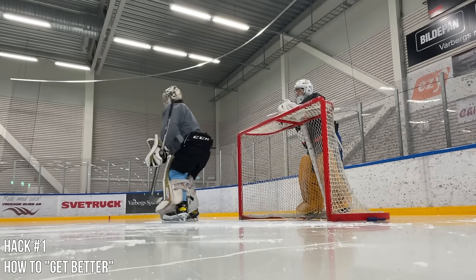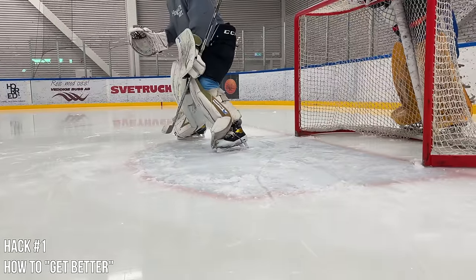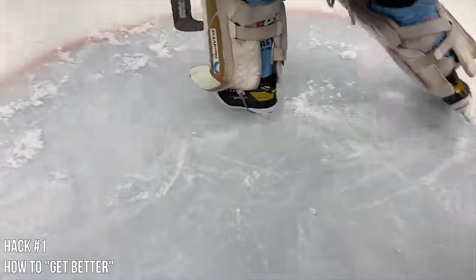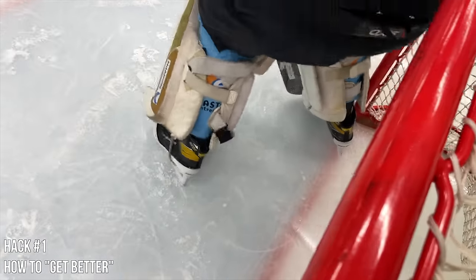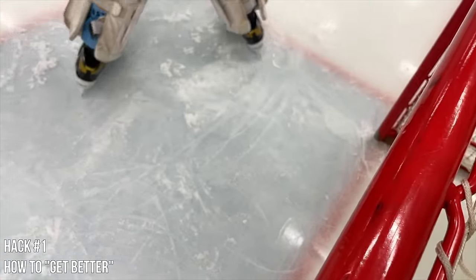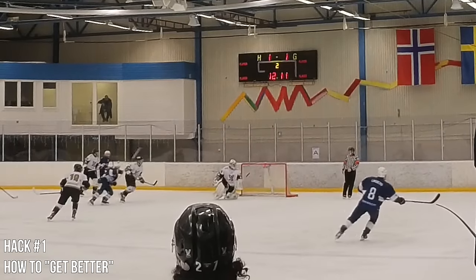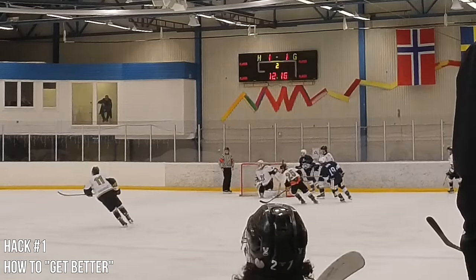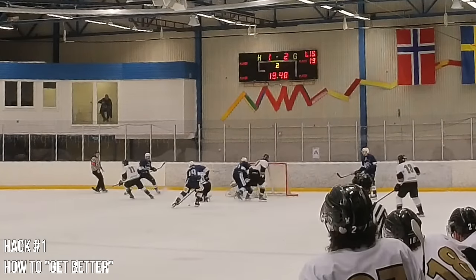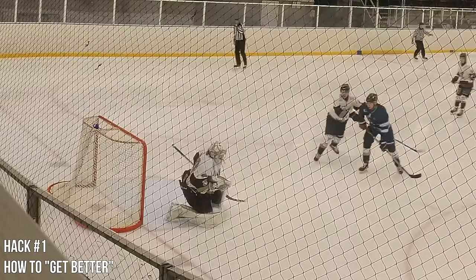For t-pushes, making sure my head is the first to rotate, then my shoulders rotate, and the rest of my body follows through on that movement. It's little details like this that matter when things get hectic and it's hard to stay composed. If my head isn't going first, if I'm not square to the puck, I'm not on the proper angle — I have to move more to the next puck, and I'm more likely to be out of position and resort to desperation. A lot of this is being aware of where the shooters are and knowing what you need to do to get set for the next shot.